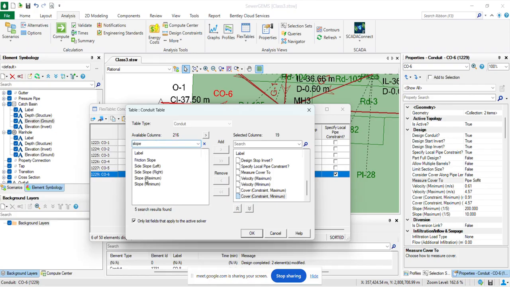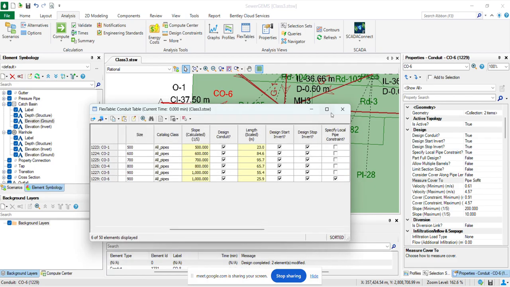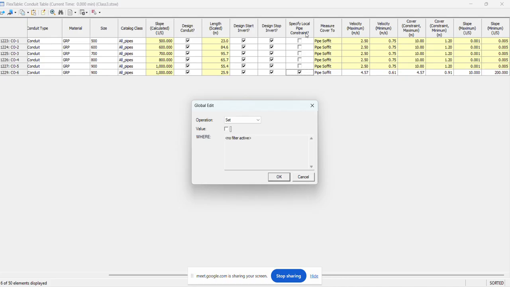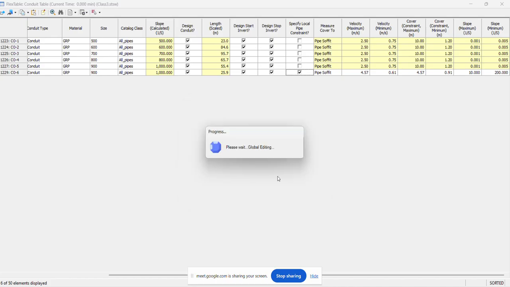Then slope, maximum, minimum. Now we can change whatever you want. Like I am giving, what I want to do is change every pipe diameter into 700. Okay. Specify local pipe constraint.